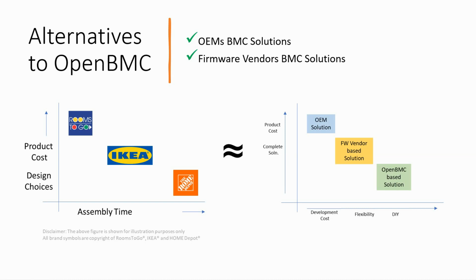This is our recommendation because you need to understand why you are gravitating to OpenBMC. We put a slide together to provide a comparison between the furniture industry and where server management solutions stand. If you take the furniture industry, the axis is governed by product cost, design choices, and assembly time. So we have three.